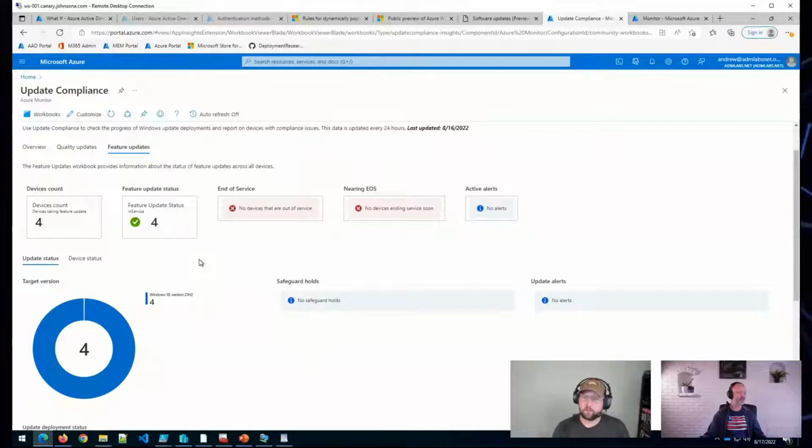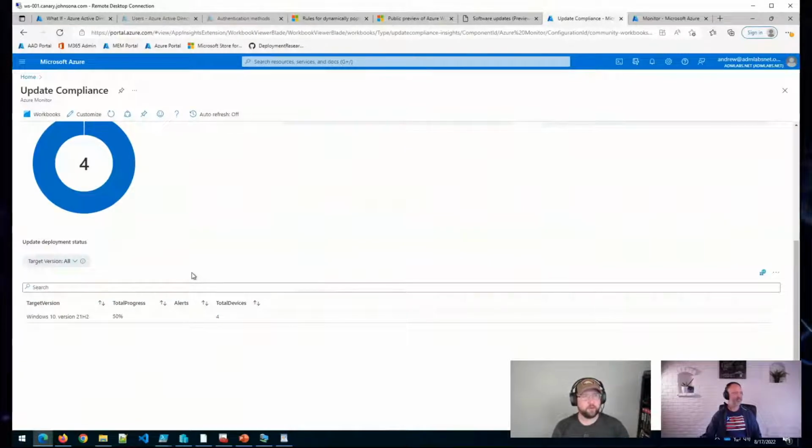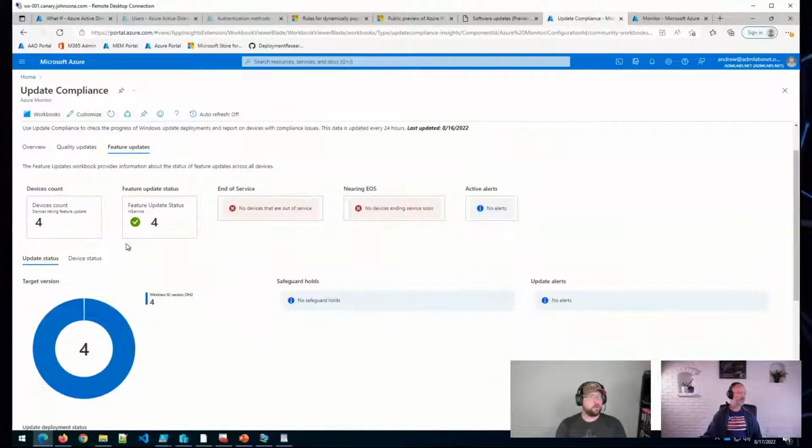I don't see this replacing that yet at this point, but those are great workbooks and visualizations. But you can start to see that Microsoft is putting a little bit more resources, I'll say, towards some of the built-in reporting, which I think is a good thing to have as options. So that was pretty cool.